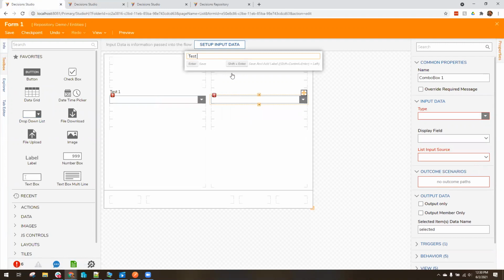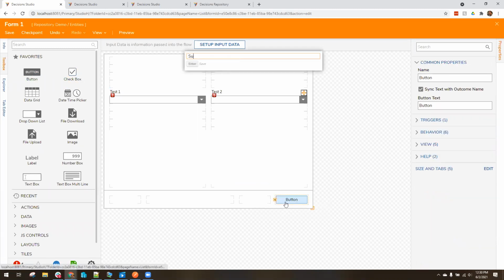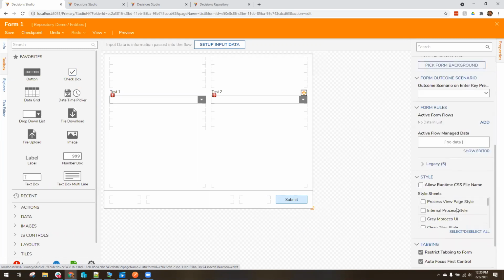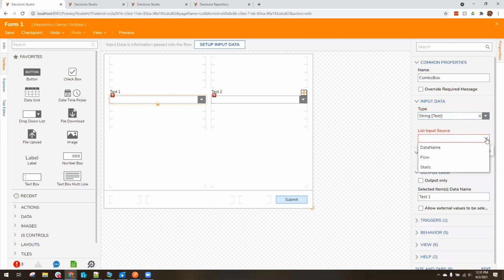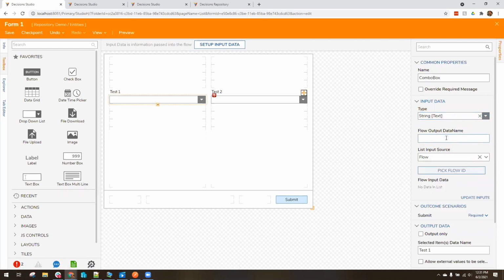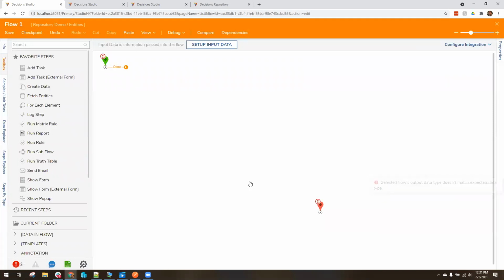Let's do this. Let's test 1 and test 2. And we'll get our button here. Oops, grabbed the wrong thing. So now let's check our data names here. Make this a string. Say the input source is a flow. Create a new one. I'm just going to return a list of values to it.